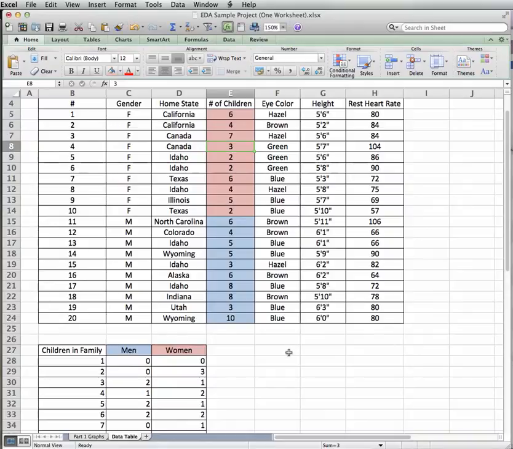This is a brief tutorial to walk you through how to build a side-by-side bar chart using Excel. I'm on a Macintosh, but the principles would be identical as far as how to set things up properly on a Windows-based Excel version. And so hopefully this will give you a vision of what we're trying to accomplish.